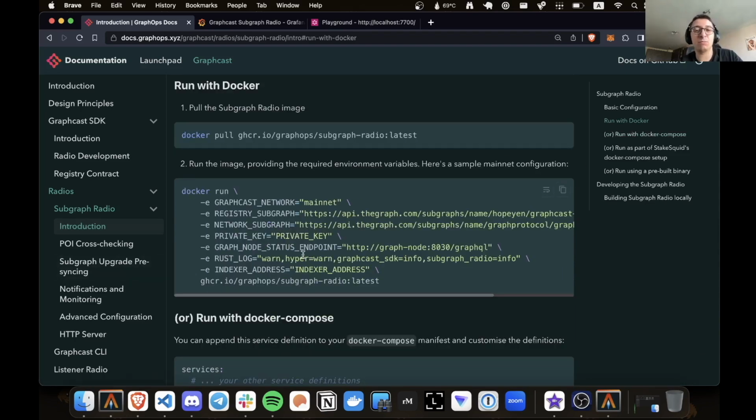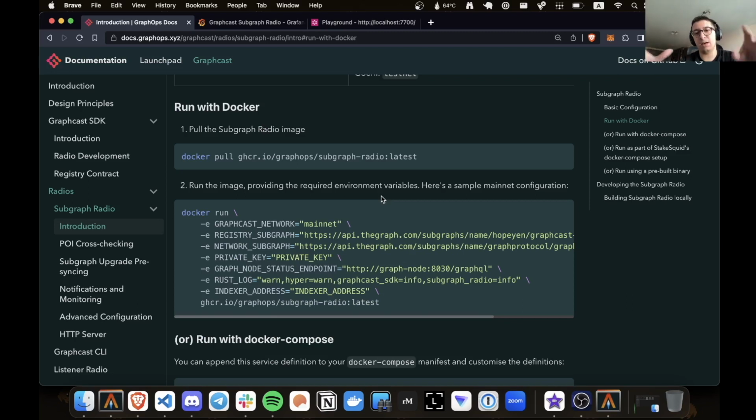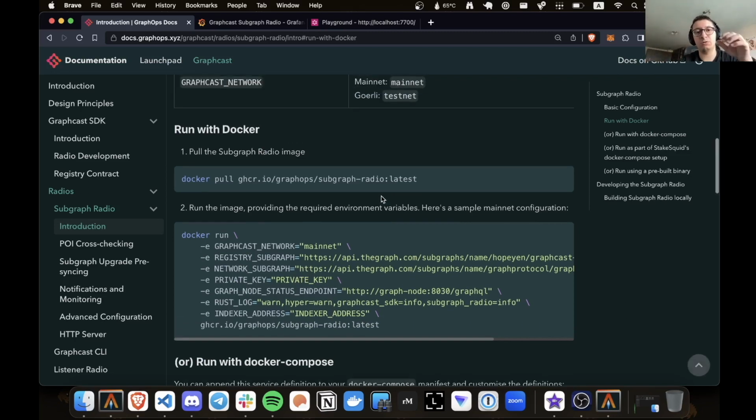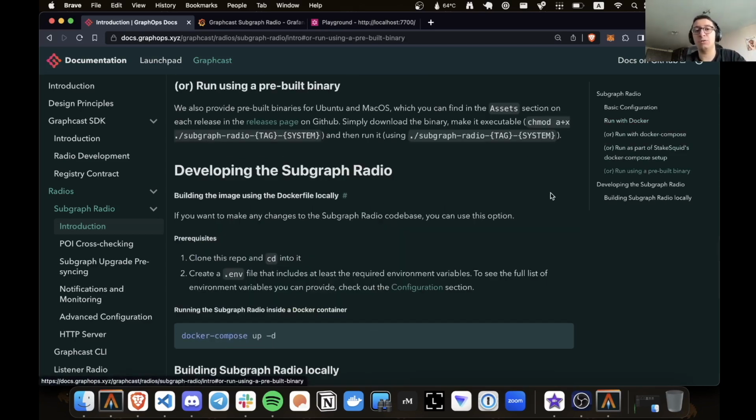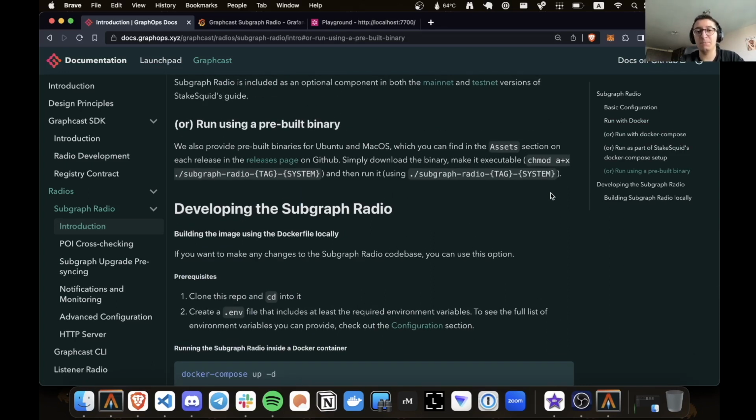If you have a more custom stack and your components are in different places and you want to fit that with the rest of your components, you can run it as a standalone Docker image. If you're not using Docker, or if you don't want to use Subgraph Radio as a Docker container, you can use our pre-built binaries. So we have pre-built binaries for macOS and Ubuntu.